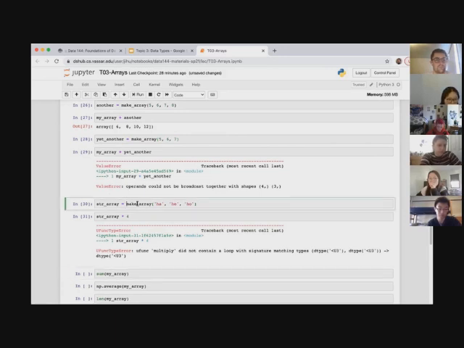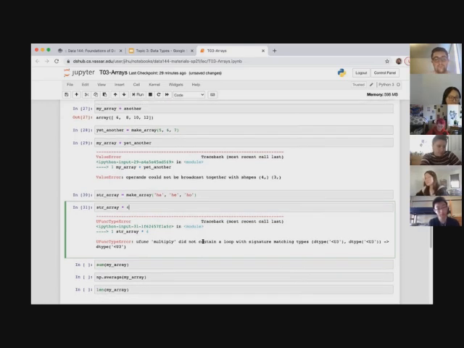We can initialize string arrays, but the manipulation that we can do with them is quite limited. Still, it's useful. If you remember the ice cream example, we have certain columns, like the flavor as well as the color, and those are definitely string arrays. So it is still useful whenever you're making an array of a different data type. All right, so now we come back to my array, which is 1, 2, 3, 4.